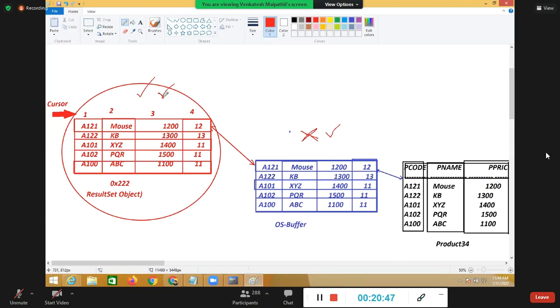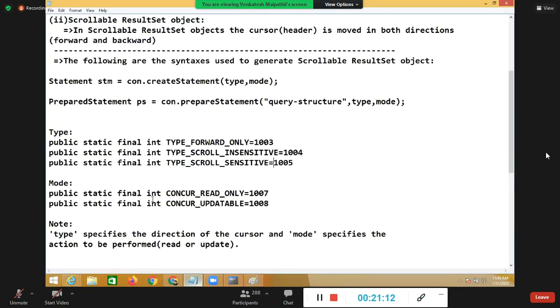If a change occurs here and is not reflected here, insensitive. If the change occurs here and also occurs here, that's called sensitive. Type scroll insensitive, type scroll sensitive.